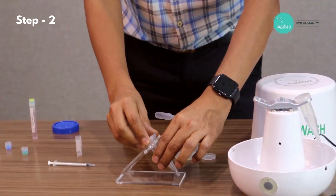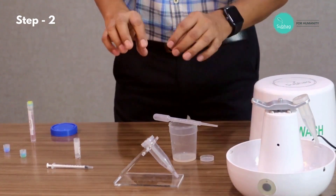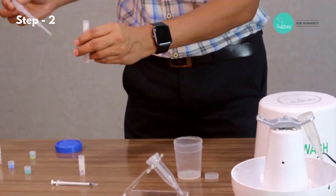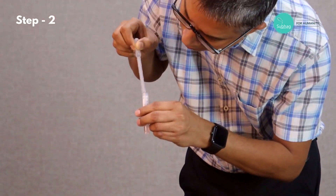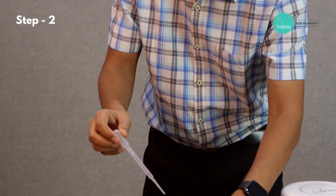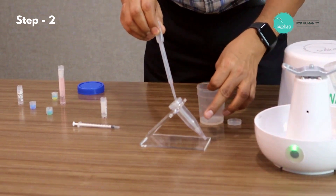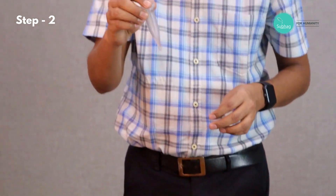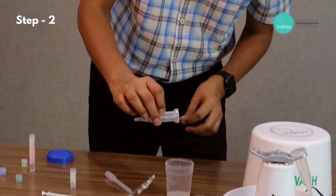In the next step we take cap three and put it on. After step one washing, there can still be some supernatant left over the wall, so we need to clean that. For doing that, we use the culture medium — we take around 0.5 ml of culture medium with the help of a pipette and pour it in. Once this is done, we gently shake it and then simply tilt it to discard.